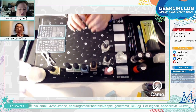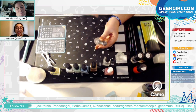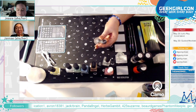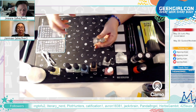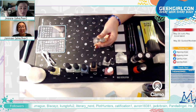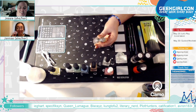The first thing you want to do is get a base coat. Now, I have had a lot of people tell me that their nails never last. Like it's two days later and things are already chipping. There's a lot of reasons why that might happen, and a lot of ways that I can take you step by step on how to keep your manicure for as long as possible. Some of it's behavior things, like when you go to open a can of cat food, use a spoon, don't use your nails. Don't use your nails as tools. Yeah, that helps keep your nails intact.